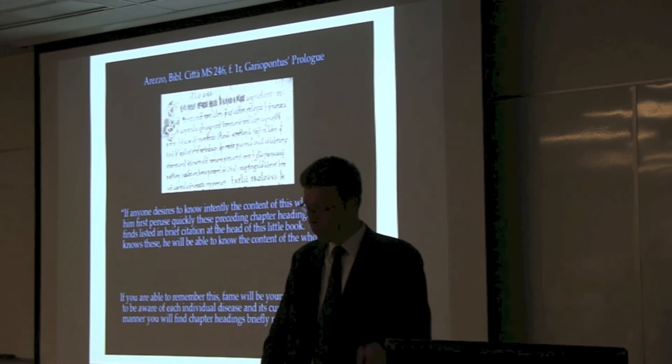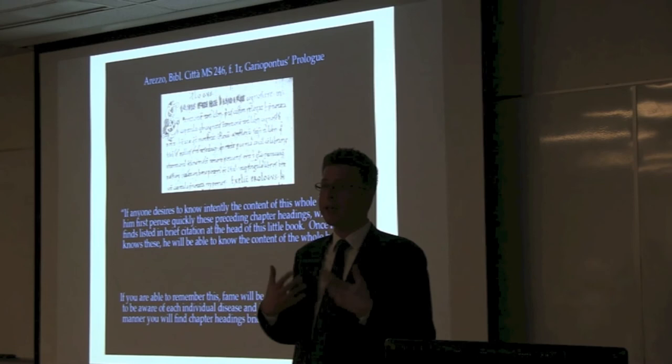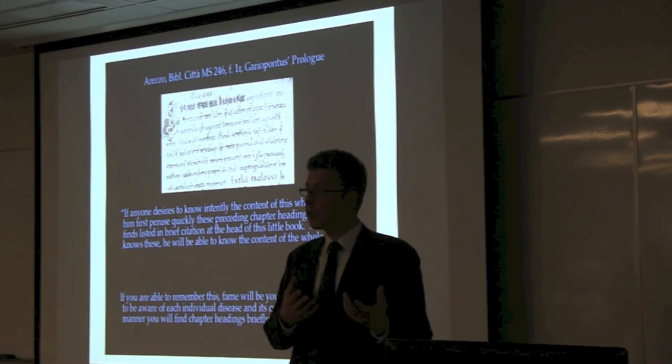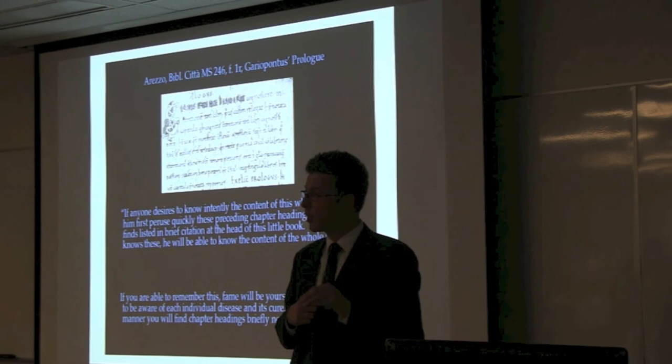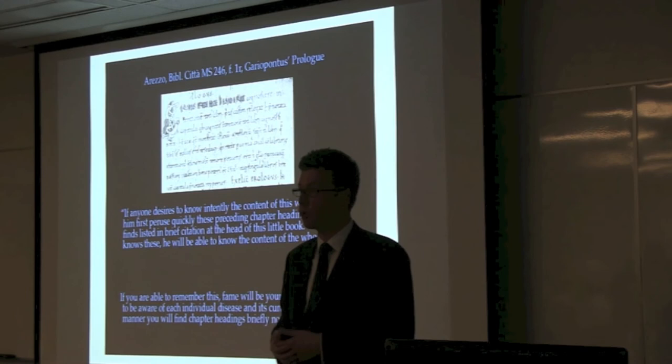I owe this to Eliza Glaze, who sent me this particular picture and also this transcription, because it's a very good example of how people early on also had an inkling of we need to present this knowledge in a way that's easy to consume, which is, of course, what you see the climax of that movement is the scholastic manuscript that I just showed you. But in the late 11th century, people are already thinking about, okay, if we put a little list of chapters in front of the actual books, then we can very quickly go through these chapters, so quick access to the text, rather than that we actually have to read everything and see if there's something in there that we need for example, healing somebody or for understanding medicine as a field.